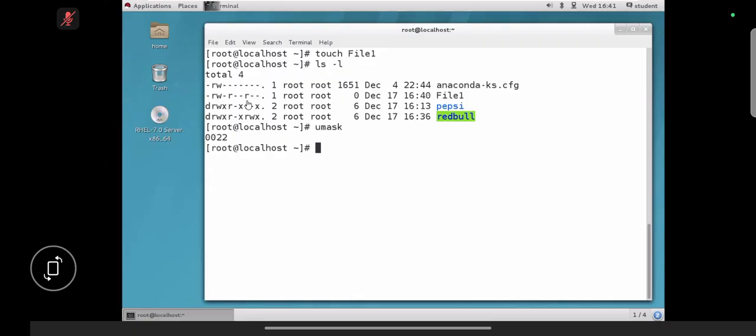Clear? By default, files don't have executable permissions in Linux because of a few security reasons. They were designed like that. I hope you got it, guys. Why don't we have executable permission for files?